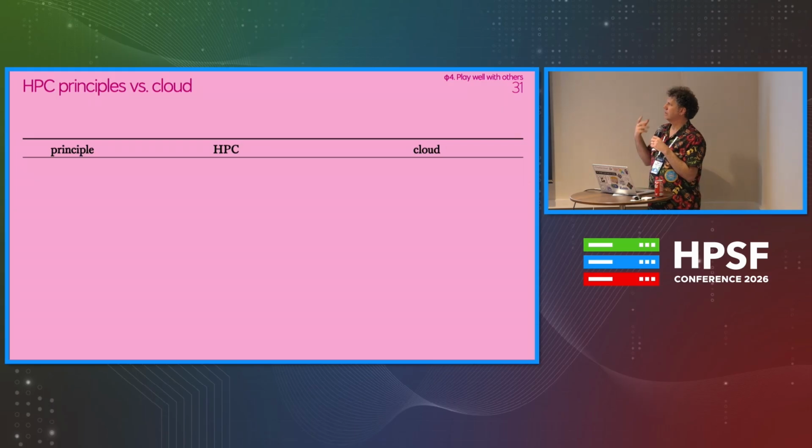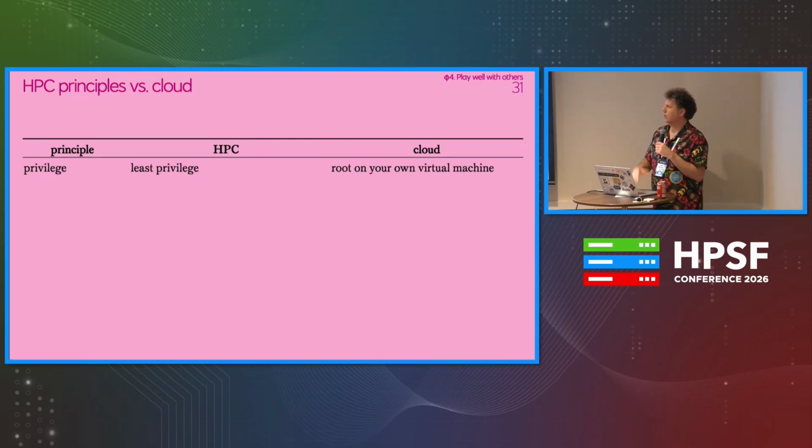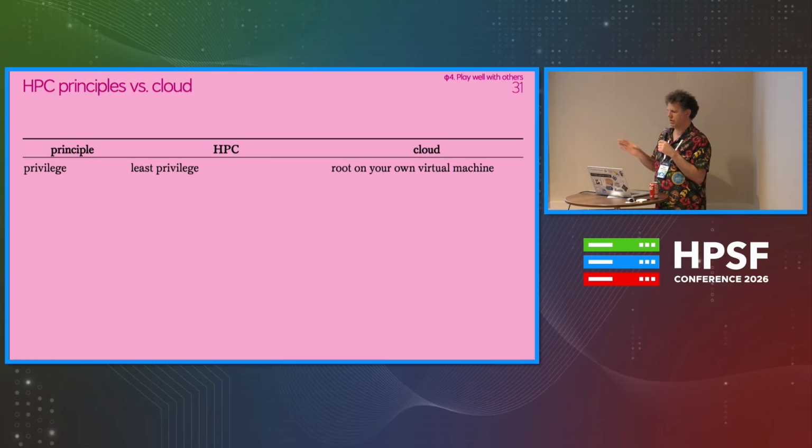So then some challenges to interoperability. HPC principles versus cloud assumptions and principles, right? So one being privilege. If you hear from an HPC center, you probably heard about the principle of least privilege over and over again, that users should be given the most limited access that they need to get their work done, right? That's been around for a million years. I think it's kind of self-evident.